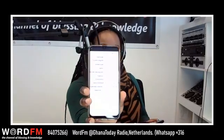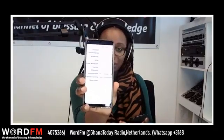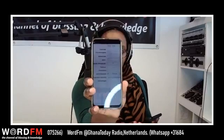So this is how the form looks. I don't know if you can see it well, but this is how some of the forms look. Like I said, how the form looks can differ per company, per institution, per place, but there are some basic requirements everywhere. So what are some of the things that you can see on the form? I'll say it in Dutch, but I'll also explain it in English as well.